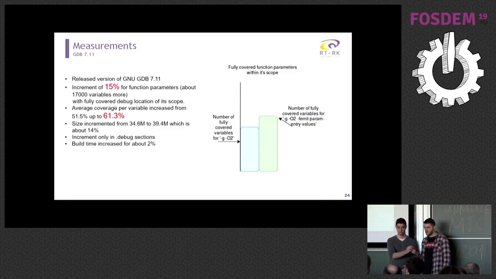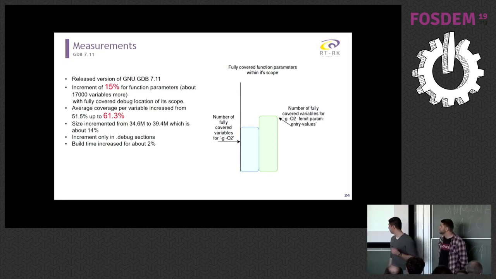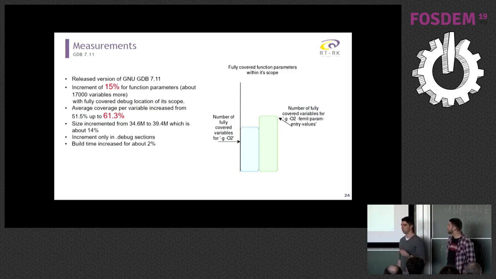On these metrics, I'm not entirely sure what the metric average coverage per variable really means, but I'm assuming that it's impossible to get 100% because some variables will be completely eliminated. There's no way, even if you were perfect, to find it. Do you know what the theoretical upper maximum number would be that you could strive for? The question is what is the theoretical maximum for average variable coverage percentage. We use this tool, llvm-locstats. It is not able to measure variable visibility from where it is defined to the last use of that variable. It can only measure its coverage in the lexical block where it is defined.